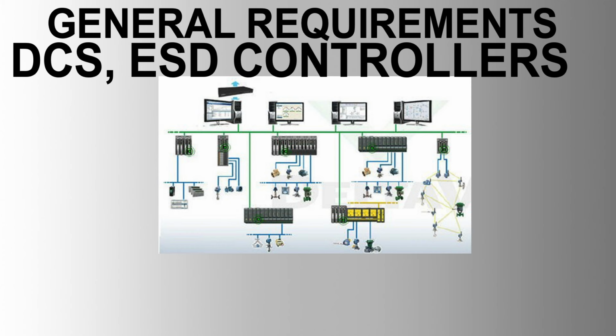Number 7. Safety integrity level requirements. SIL ratings. ESD systems must meet safety integrity level SIL requirements as per IEC 61508 and IEC 61511 standards. The SIL level should be determined based on the risk assessment and safety requirements of the specific application. All hardware components, system software, and application software should be TÜV certified for the required SIL level.